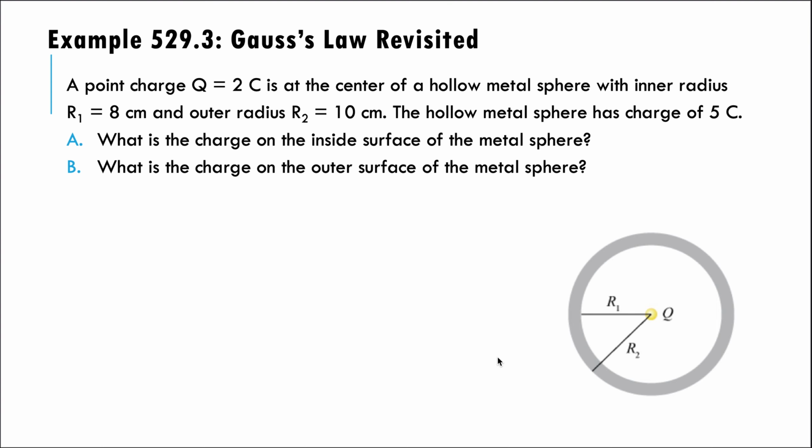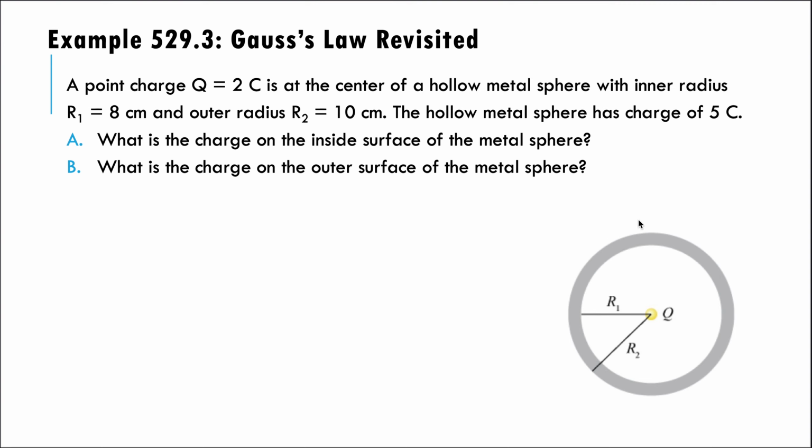Let's go over another example from video 529 on properties of conductors and static equilibrium. This one is called Gauss's Law Revisited. So now that we know about the properties of conductors and static equilibrium, we can use Gauss's law for slightly different problems than what we have done before.